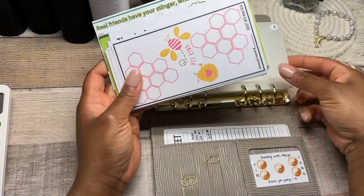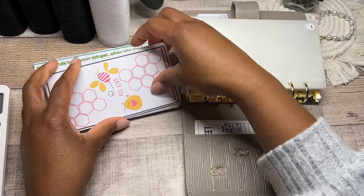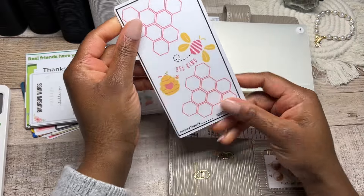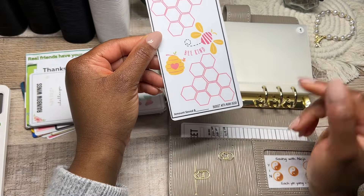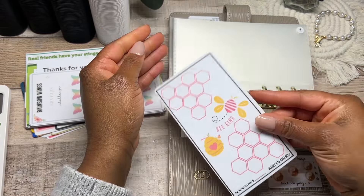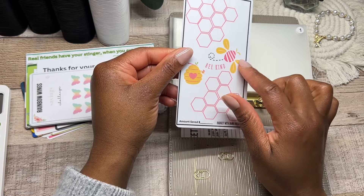I'll go through all of the savings challenges — they will be in no particular order. Going into our mini Monday binder, the first saving challenge is a free one from Budget with Mama Bear. Last month we did a self-care one, so this is two of the three of that self-care savings challenge series she had going on. I thought they were so cute and obviously I loved that there's bees on here.